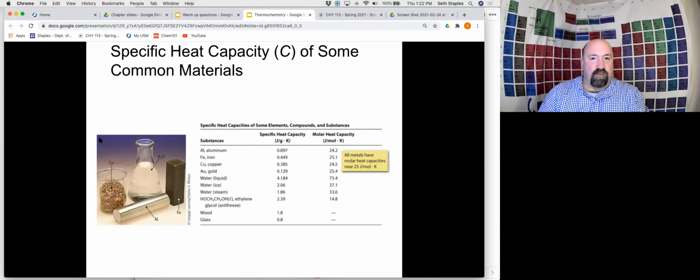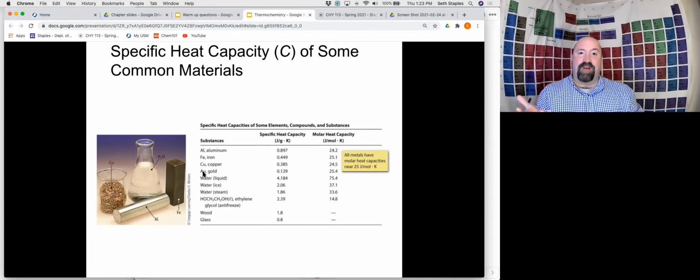And this just shows you a table of specific heats of some common materials. We're going to look at an example of this in a little bit, but this means that this is another tool that we would have to identify some sort of unknown. If we had a sample of unknown metal and we were able to put it through a test and find the specific heat of it, if, for instance, the specific heat turned out to be about 0.90, then we're going to say, okay, well, that metal is probably aluminum. If it has a specific heat a lot lower than that, of about 0.13, that material might be gold. We could couple that with some other tests.